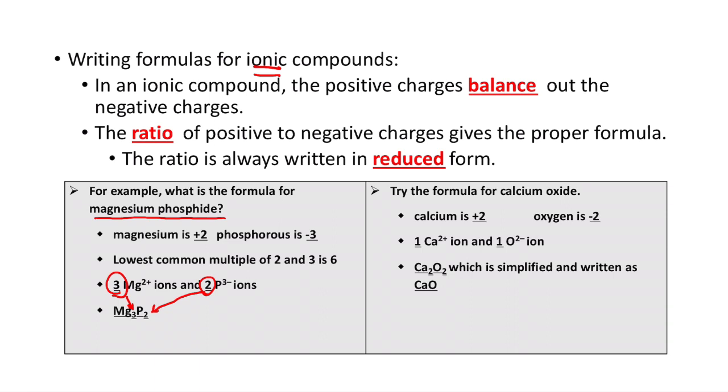Going over calcium oxide quickly now. Calcium is +2 on the periodic table. Oxygen is 2- charge. This is already in a 1-to-1 ratio. It's already balanced. 2+ plus -2 is equal to 0. So we have 1 Ca2+ ion for every 1 O2- ion. So if you were to do the crisscross method from last year, you would end up with Ca2O2, but this isn't finished, it's not simplified, it needs to be reduced to CaO, so dividing both by 2 essentially.